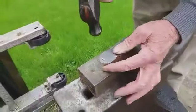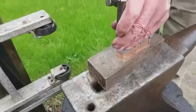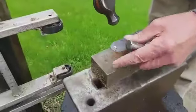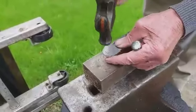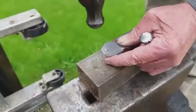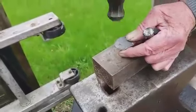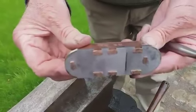Now I'm going to do the last two. Very often it's advisable to use a punch on this bit, because if you hammer too much on the extreme edges — front and back — it tends to bend this piece of steel slightly. But I'm going to try and hammer this side more. The heavy blows are on the right side of the piece of metal I'm peening. There we go.